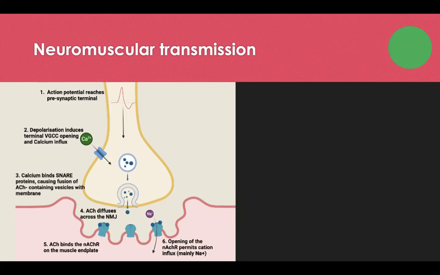You get two molecules of acetylcholine for every receptor, and on binding, it causes the receptor to open into an ion channel, and it allows cation influx, almost exclusively sodium, just because of the concentration of the extracellular fluid.